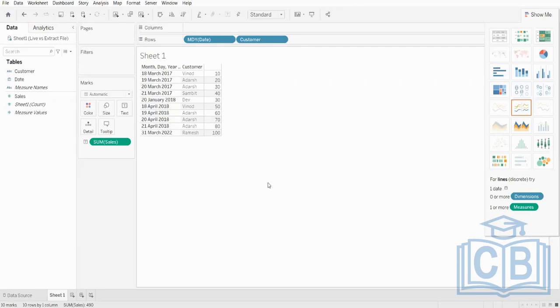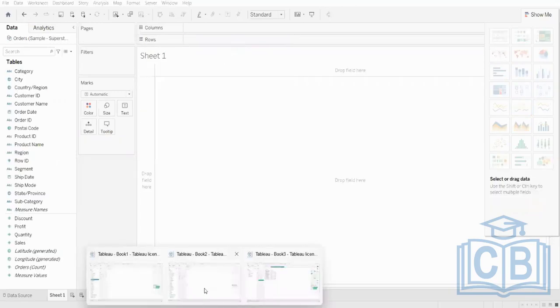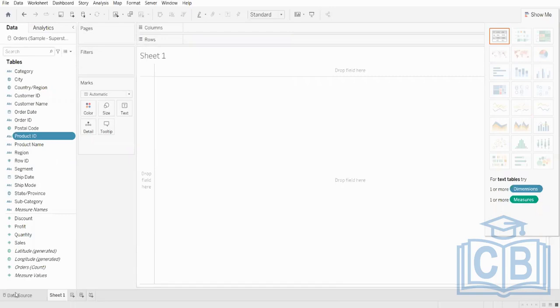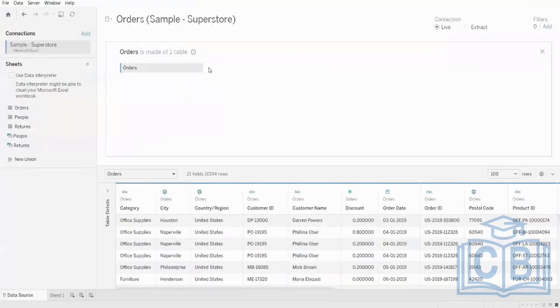So let's understand the different types of views that data can be viewed in. Say suppose in this sheet, let me pull the data. I've seen that while I was connecting this orders table, I pull it and bring it over here.